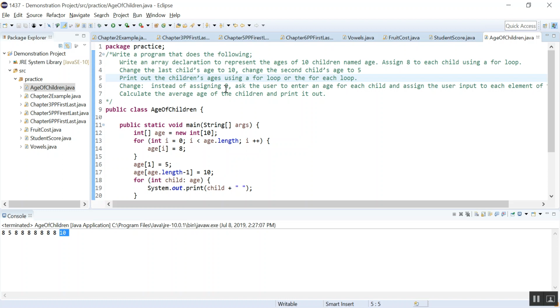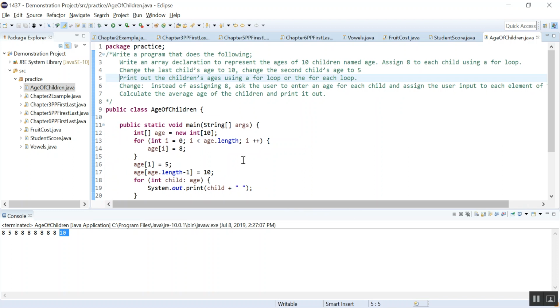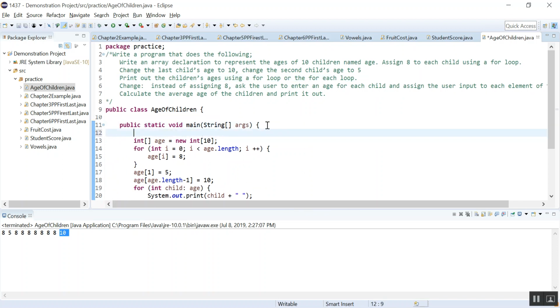And then change: instead of assigning 8, ask the user to enter an age for each child and assign the user input to each element of the array. Okay, so let's do that. Now we need to declare a scanner object because we need to get input. And when you do this, you see it doesn't compile.